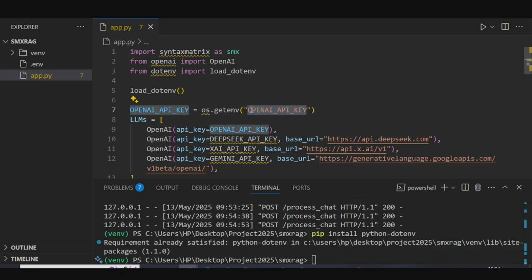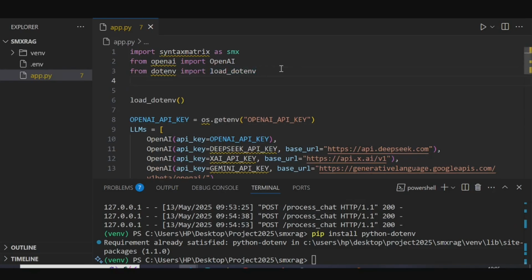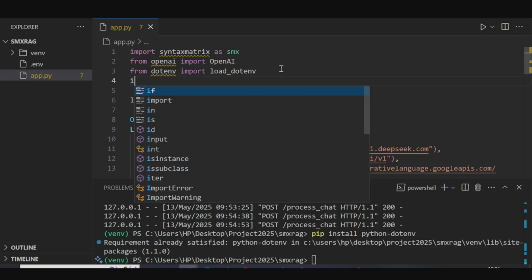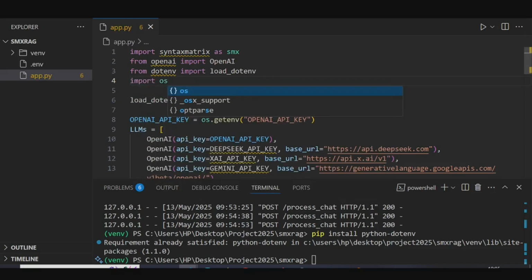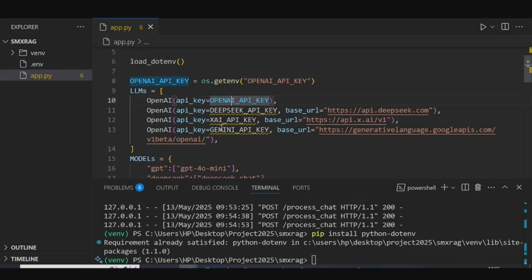So load_dotenv loads the .env, and then this function gets the value of that key inside the .env that has been loaded. For os, we need to import os. Okay, there we go, and that is done. We can cancel this one; I don't want to use all those.